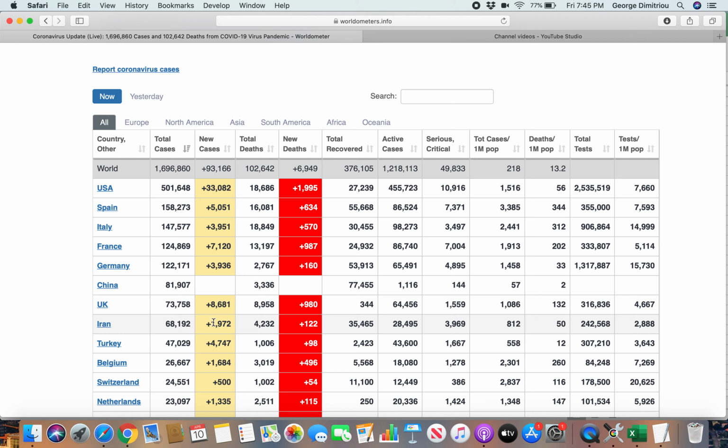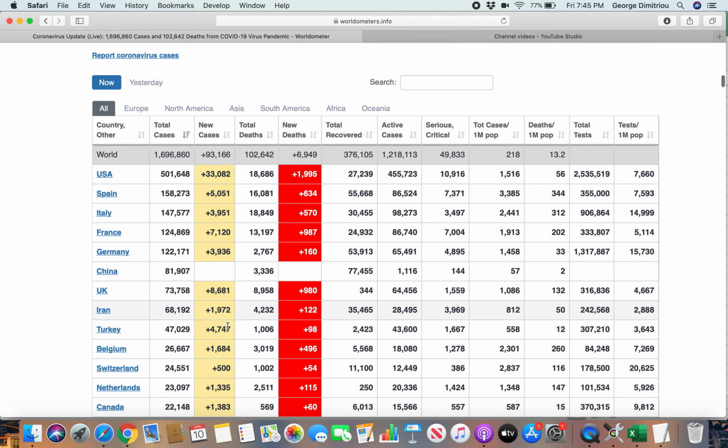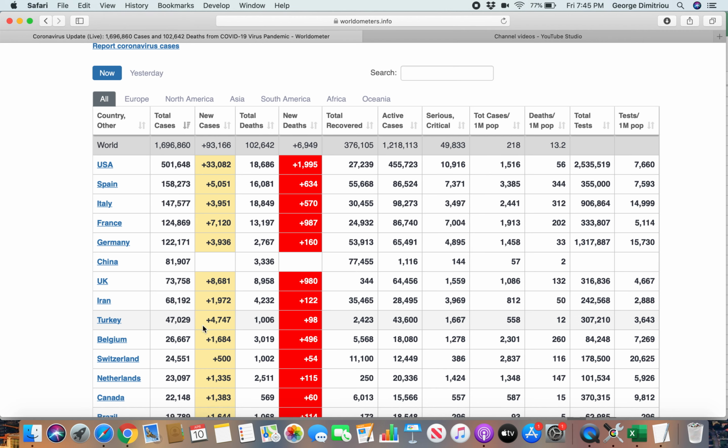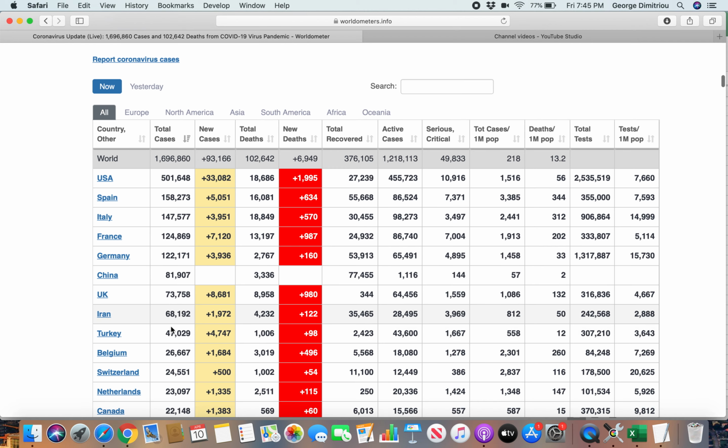Iran, another country with weird numbers, because the number of new cases seems to be strange relative to the number of total cases. I don't know. It just looks strange. Maybe I'm just skeptical. Turkey, putting in some big numbers, moving up the list very quickly. Turkey will pass the China number also, probably in a week. I mean, what's this look like, 10%, 11% day over day? So maybe 12, whatever that is. So, yeah, I'd say by next week, Turkey's looking at 90 to 100,000.